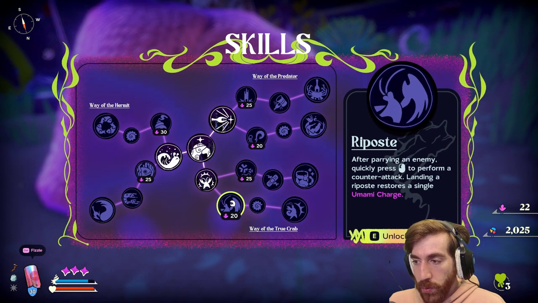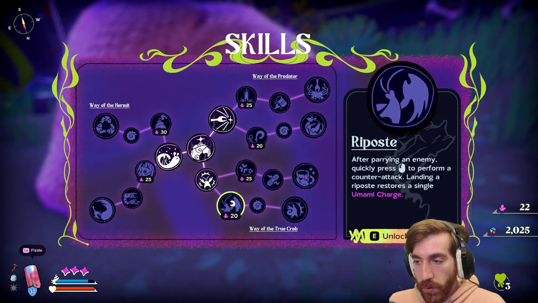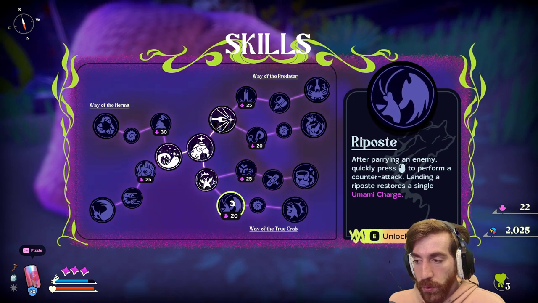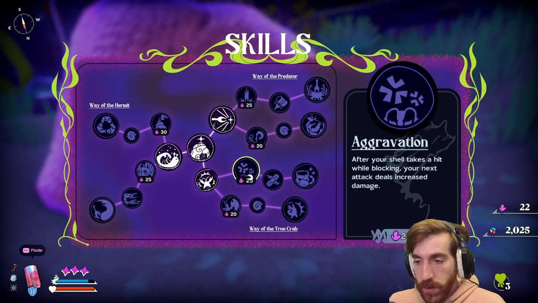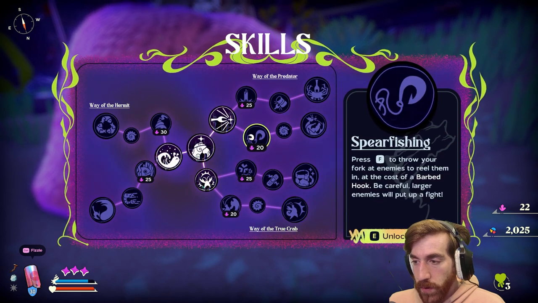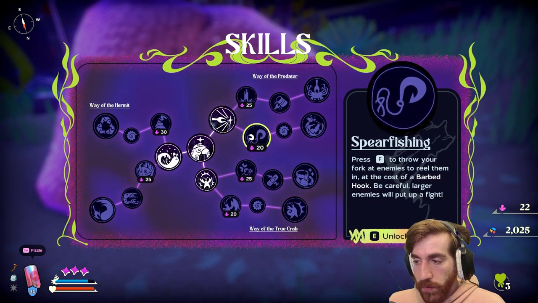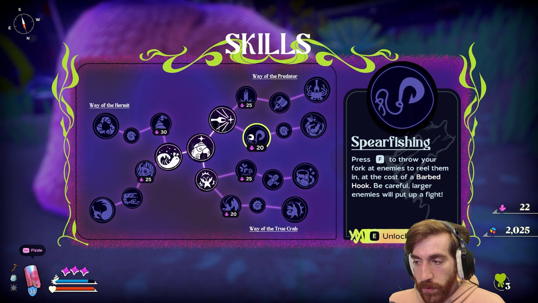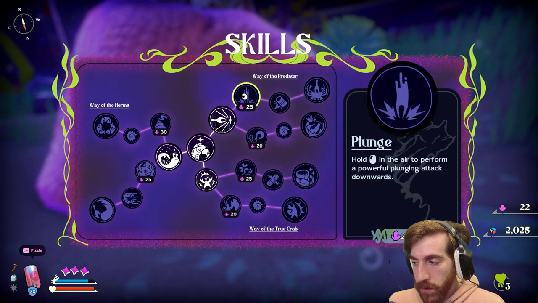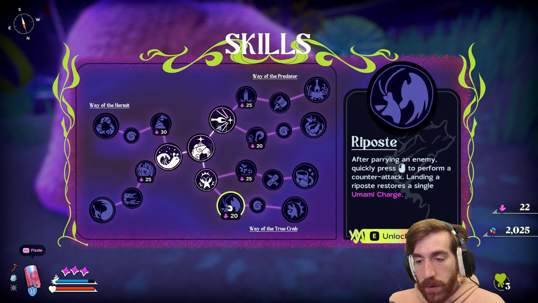After parrying an enemy, quickly press right mouse button to perform a counterattack. Landing a riposte restores a single umami charge. Cool. Press F to throw your fork at enemies to reel them in at the cost of a barbed hook. I like this one.